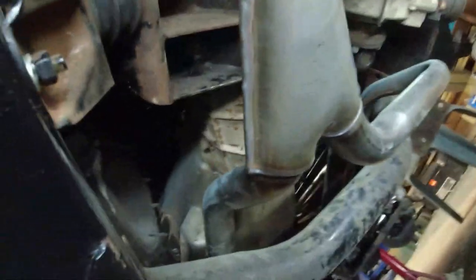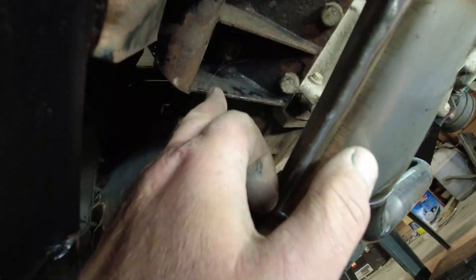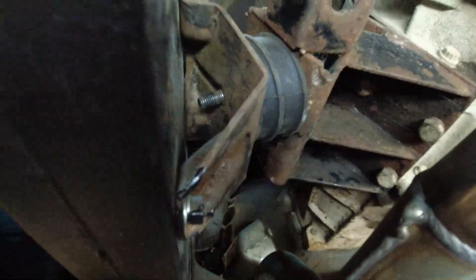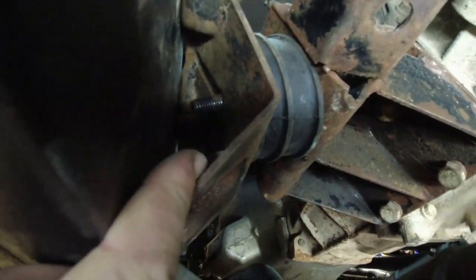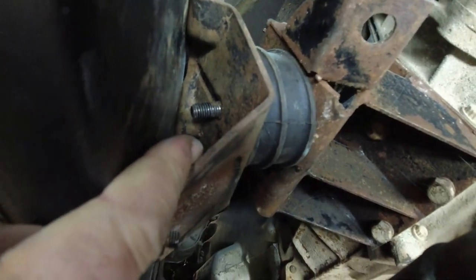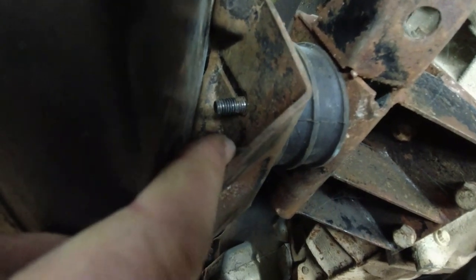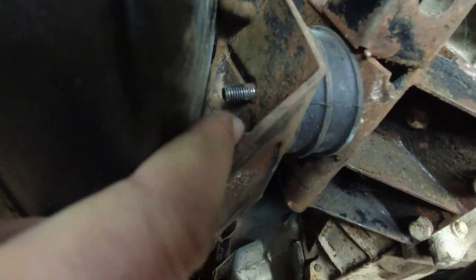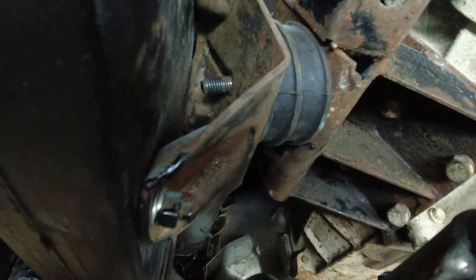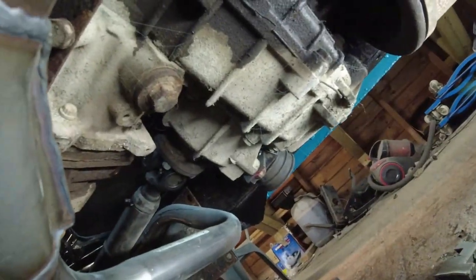The other thing I've not done yet is on this mounting here, which is obviously the passenger side mounting. You can see you've got the zigzag shape mounting there. If you look up inside the bracket where it mounts onto the gearbox, you can see there's quite a long slot there. What I need to really do is to fix the gearbox so it's higher up in that slot, and I think that's the trick. I don't know if later versions had a single hole or what. And I suspect it would be mounted further up in that slot had I had the correct mounting on the other side, which you can see is hanging free at the moment.